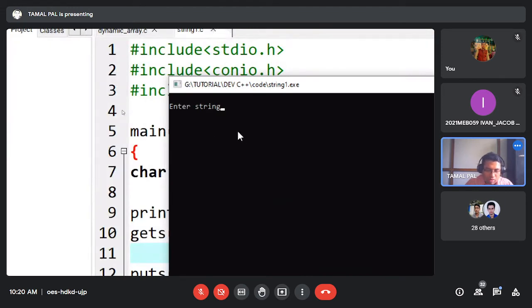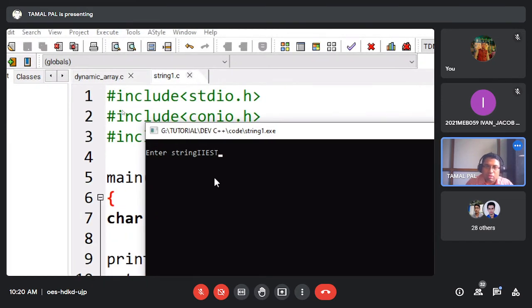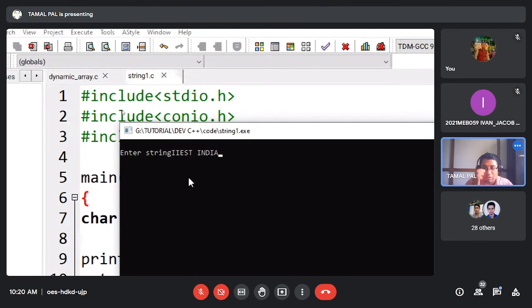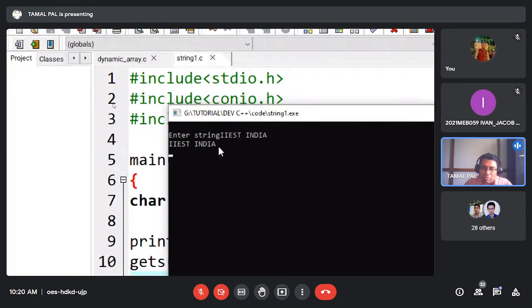Okay. Let's say the address of the institute, let's say IIEST space India. Let us make it the address. So I think it prints successfully. Okay. So basic reading and writing is possible.